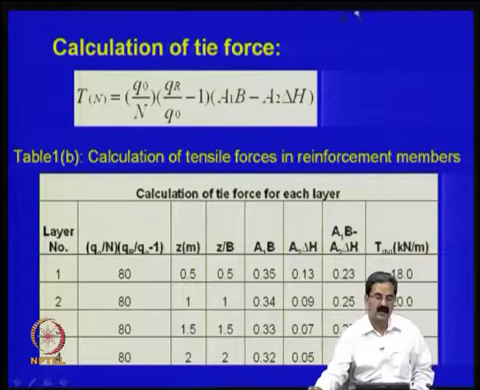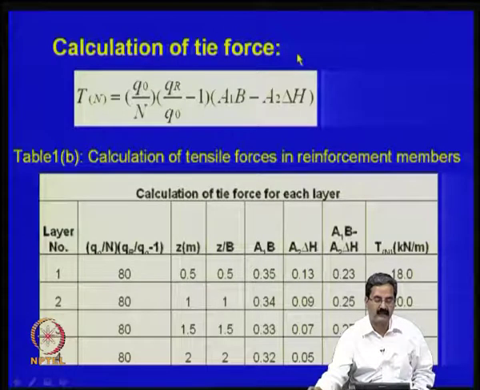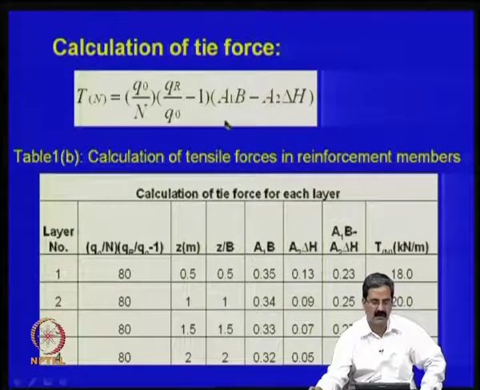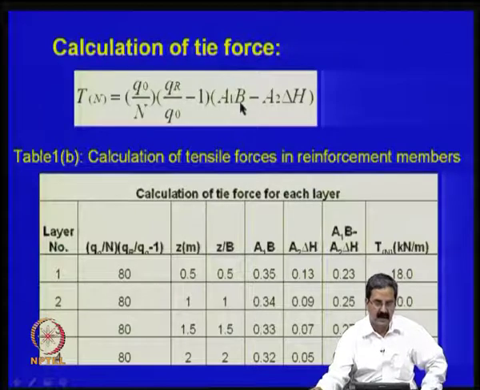So, as I just mentioned, we have to calculate the tie force, okay. All these things are known, the expression is known. I know that q0 is 160, N is the number, I assume that I am placing 4, okay. You can make it 3 also, and A1, A2, they are the factors. B, A1, A2 I will get from the previous chart, they are standard actually. Once I know that, it is possible for me to calculate what should be the tensile force in each reinforcement. You can see that all the quantities can be calculated.